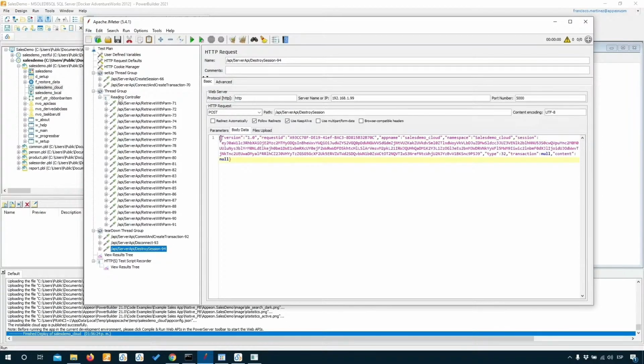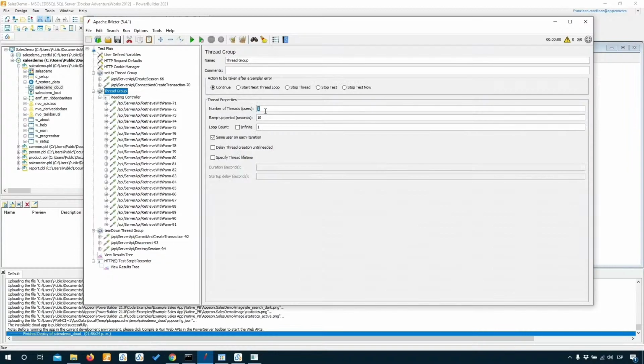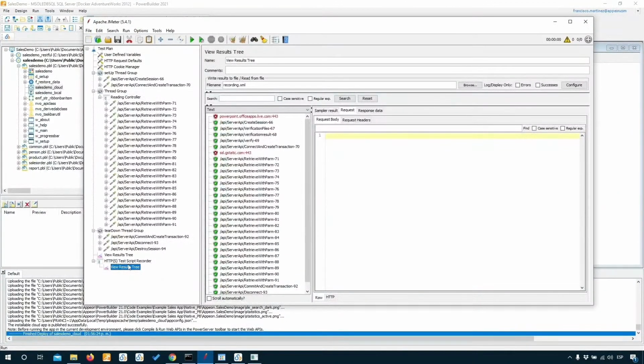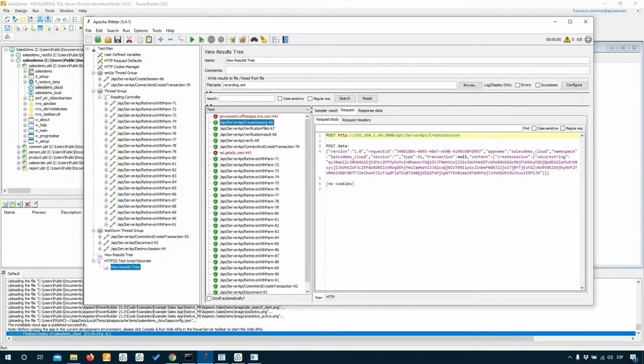Next, I'm gonna go to the thread group, and I'm gonna configure the thread properties on this panel right here. I'm gonna set the number of threads to be 10, the ramp-up period to be 1, and the loop count to be 1. This is only temporary because since we wanna be testing that what we're doing to this test plan works, and we don't want those tests to take too long, we're gonna set them to a low value. So now that that's done, I'm gonna go to the view results tree of the HTTP test script recorder, and I'm gonna show you that you can see right here the requests that were captured.